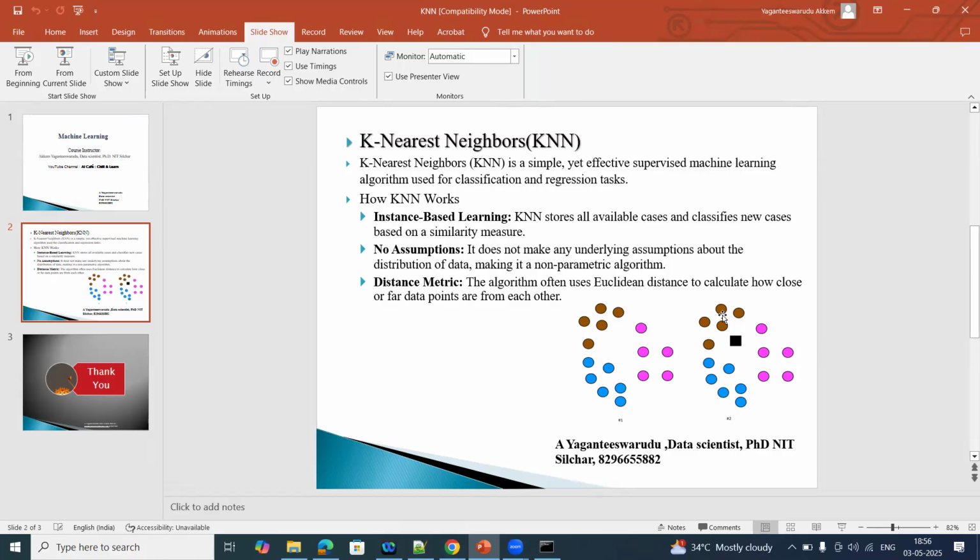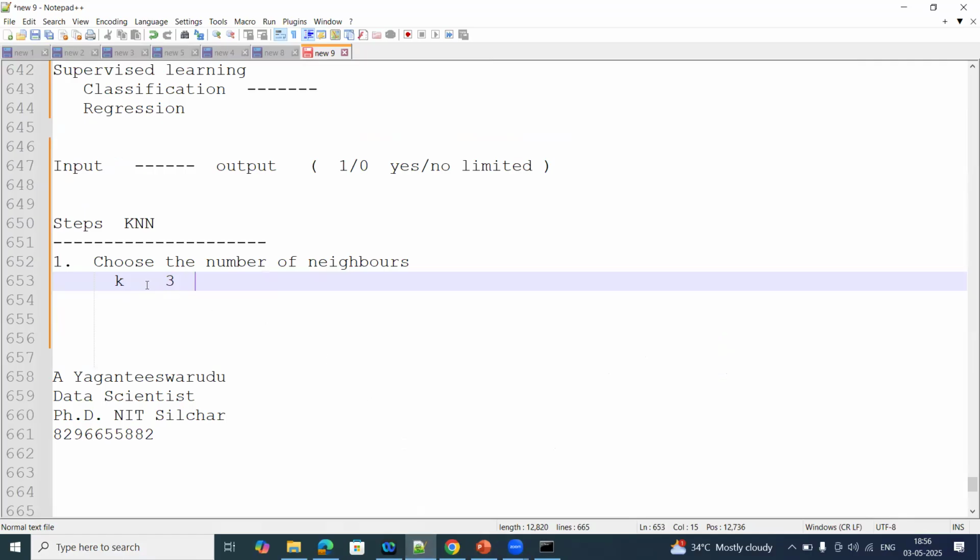If I choose 3 as K, then it will find 3 nearest neighbors for that point to find the final classification. More about the K value, how to choose the K value which yields better classification, maybe I will take in a separate session. But here you can remember what K means: which are the nearest points for the new data point.